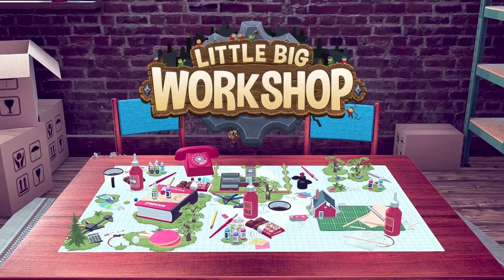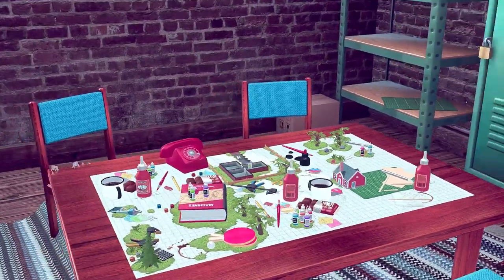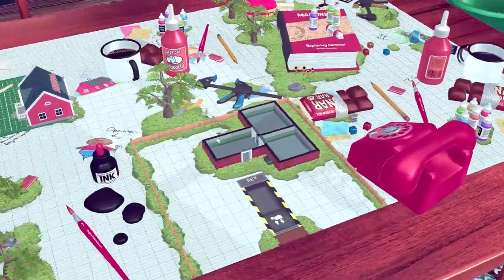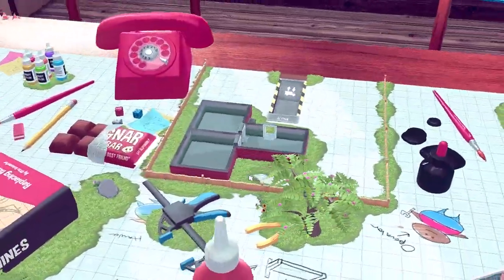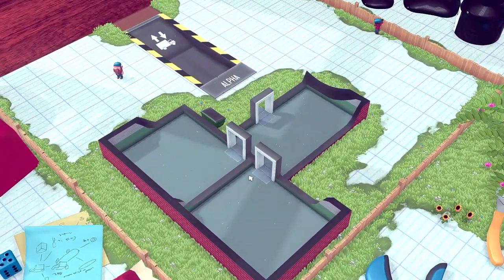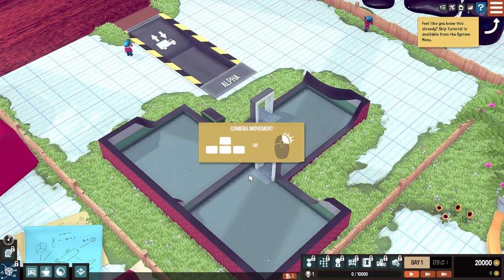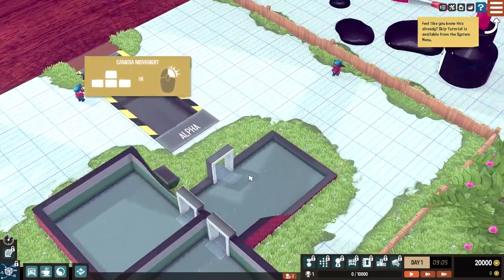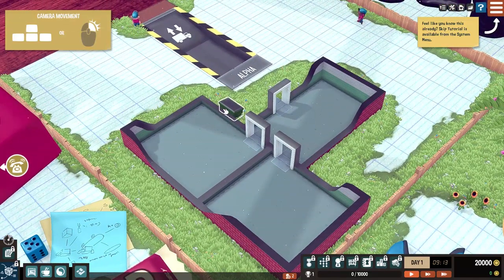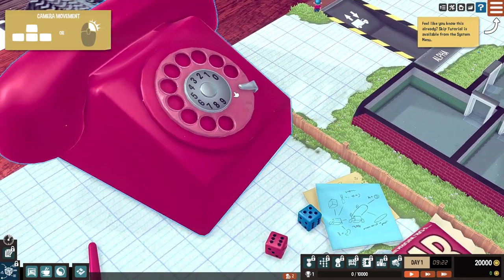Welcome to Little Big Workshop, which is a big workshop built on a little table, as you can see. That is literally my workshop just there. Look at it, it's so cute. So Little Big Workshop is a management game where you are literally building a workshop. Now, I'm just doing a tutorial to show you how things work. I've played the game for several hours, and I know how it's going, but I'll show you.